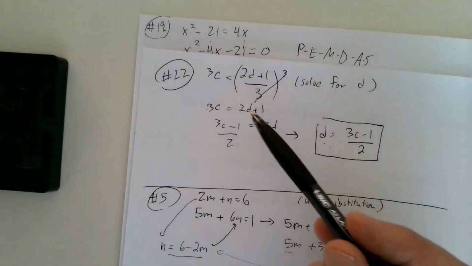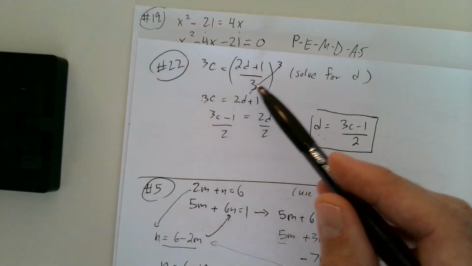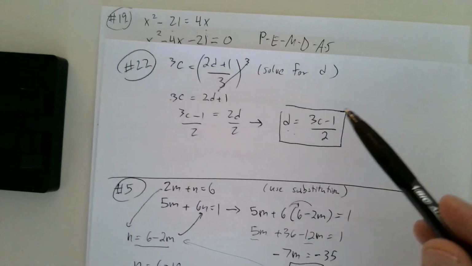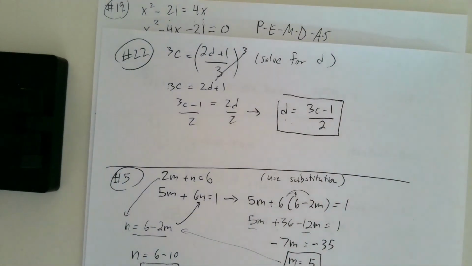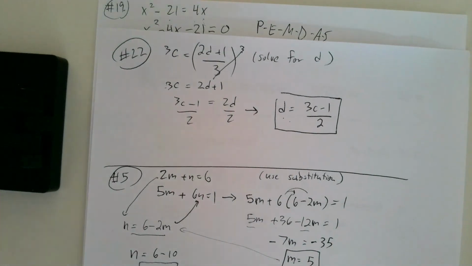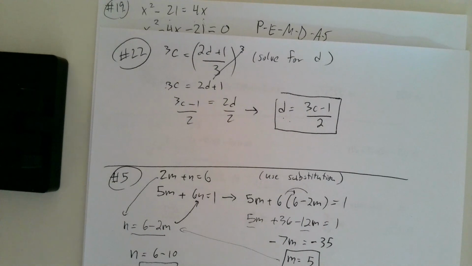I am seeing some students, and I want to prevent this early on, whose work seems to go in all kinds of directions. I know that's a hard habit to break, but we want to make sure that we clearly communicate from beginning to end in a clear and logical order. Those directions will be on pretty much every quiz and test we have this year: show all necessary work in a clear and logical order.